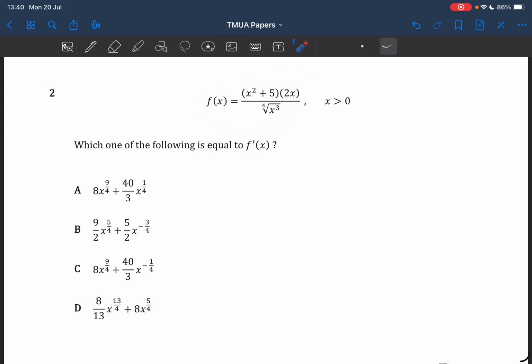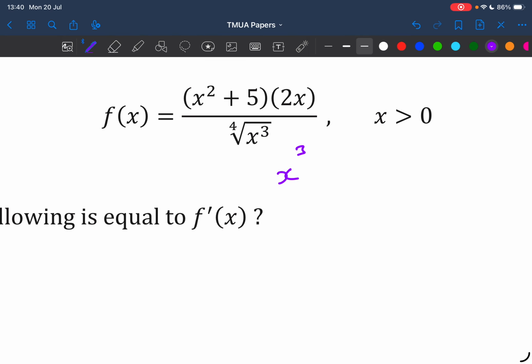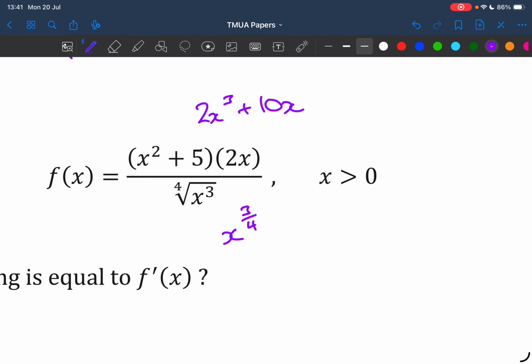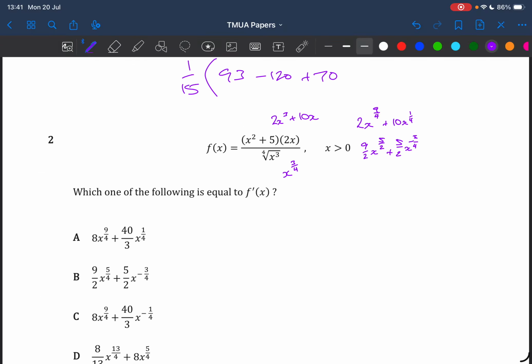Similar sort of one here then. We want to differentiate this thing, don't we? Look at, yeah, what's f dash of x? So if we think about what's the power on the bottom, might be worth looking at by itself for a sec. So it's x cubed, but over 4. Expanding the top, what do we get? 2x cubed plus 10x. So doing that division, 3 take 3/4, we'll be left with 9/4. And 1 take 1/4, we're left with 1/4. To differentiate it, we'll have 9 over 2, x to the 5 over 2, plus 5 over 2, x to the minus 3 on 4, which is, yeah, b.